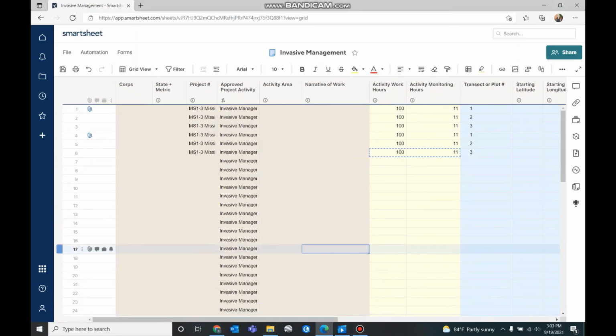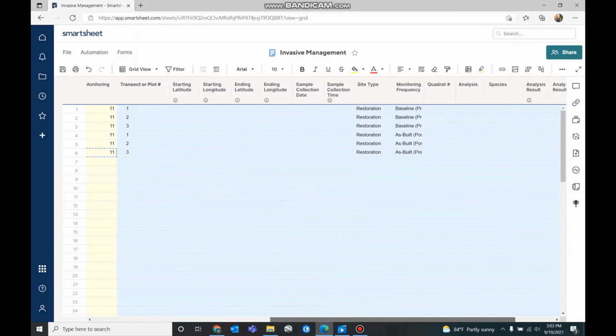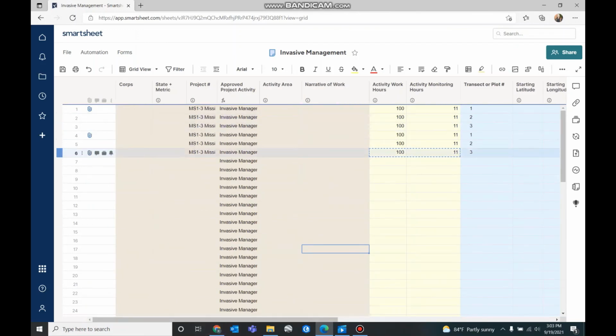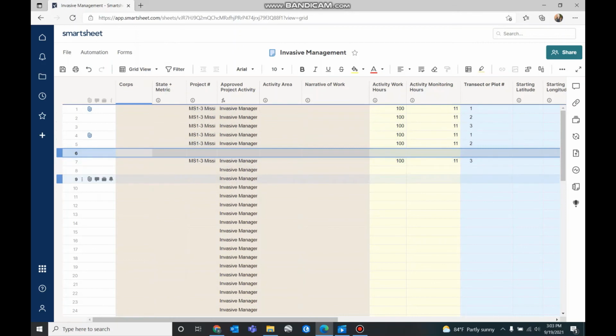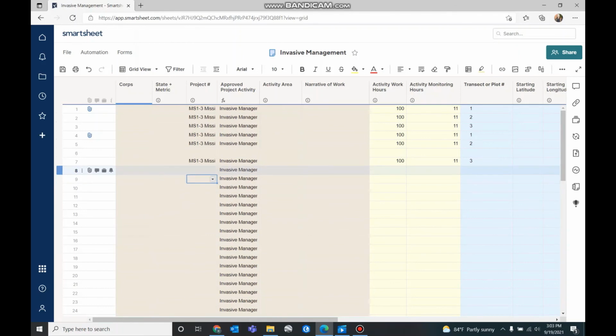What's really going to be useful about this too is, we know there's going to be pre and post restoration on every single activity. So we could already have this set up. We know how many transects there's going to be. And you'll say, well, there's going to be multiple rows. We have more than one quadrat. But the simple thing is, if you right click, you're going to be able to insert a new row. So we'll just say insert above. So you can put in all that quadrat information. But what I was saying is you can set up a framework that you can come back to later.